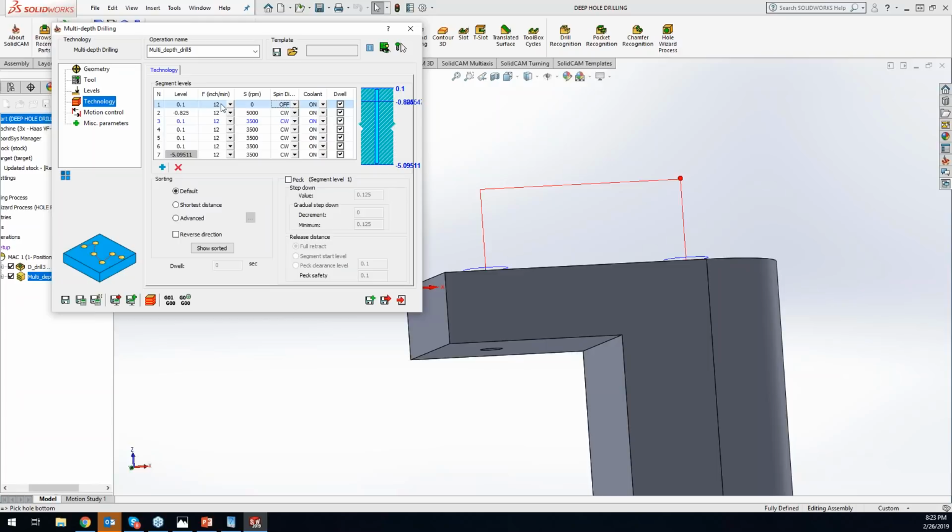All right, so 100 thou above the part, doing a feed rate of 12, RPM is 0, and our spindle is off. If I want, I can turn my coolant off as well. And we don't need a dwell there. So now, basically what I'm going to be doing here is drilling from that 100 thou to my negative 825 at a feed rate of 12, spindle RPM of 500, working clockwise with the coolant on, and I don't need a dwell, but I'm going to add my PEC in there of, let's say, 250. And we'll just do a PEC clearance of, say, 10 thou.